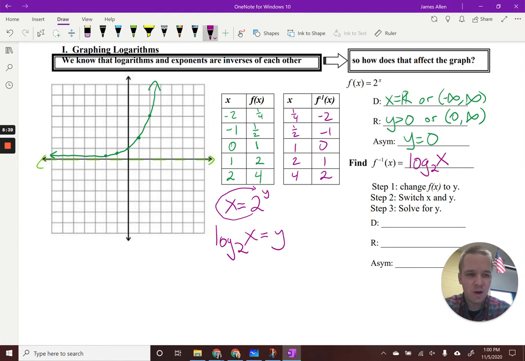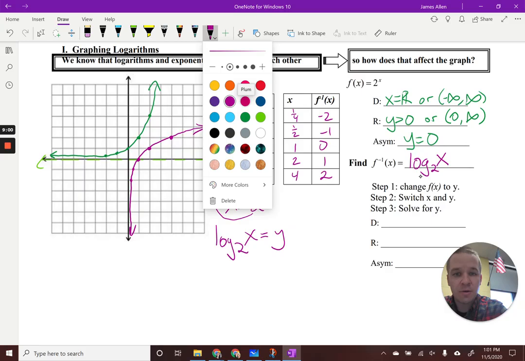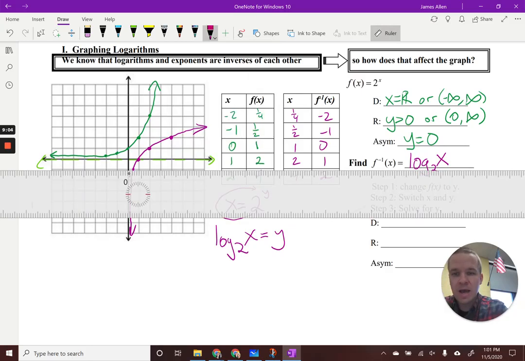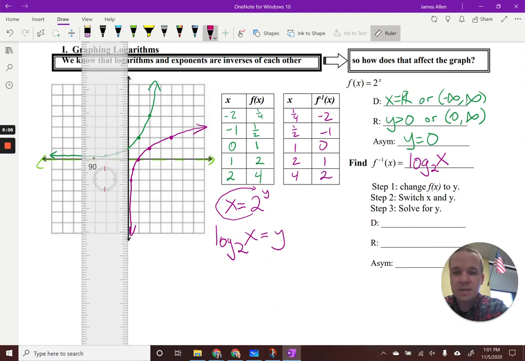Again, whenever I'm trying to graph logs, I often think of the exponential and then reverse them. So the math is a little bit easier. It's easier to think 2 to the second power gives me what, 2 to the third gives me what. It's easier to plug them in rather than thinking about it in a log. All right, let's graph it. So there we have it. We can toss an asymptote on there. I'll use a lighter purple color, plum in this case. And now my asymptote is going to be x equals.